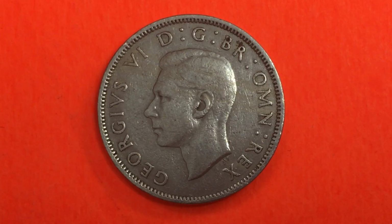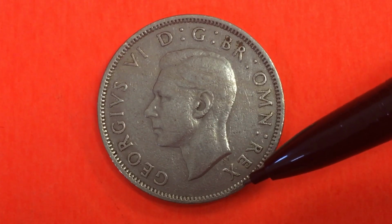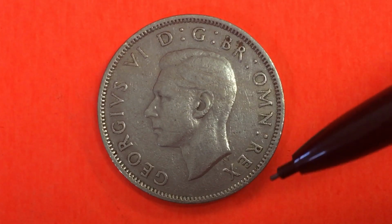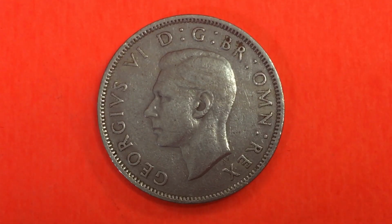And this portrait is the first and only portrait of King George VI, and this coin was made from 1949 until 1951. It's a copper nickel coin, and the reason that they made this particular coin in 1949 was because the prior coins had said that he was also the king or emperor of India. In 1948, India gained its independence, and so in 1949 they changed the coin.